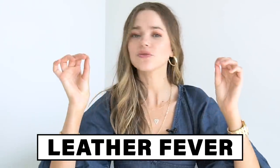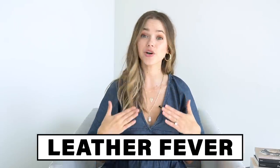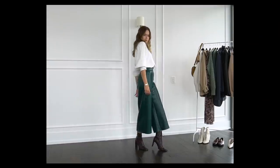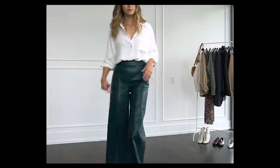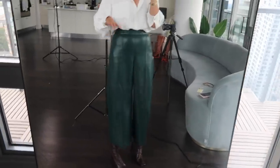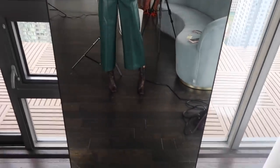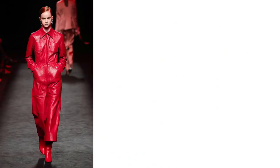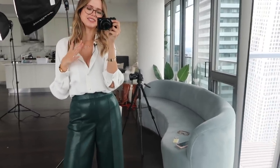The second trend that I absolutely love — and this is a new one for me because I'm not the girl that wears leather — but now that I'm 30, I feel like I'm warming up to it. I've been seeing so much colored leather or just leather in general. This is vegan leather, so if you're shopping consciously you have quite a few options these days. On the runway I saw a lot of red leather, pink leather, baby blue — really fun colors that are a great way to play with fashion in the colder months.